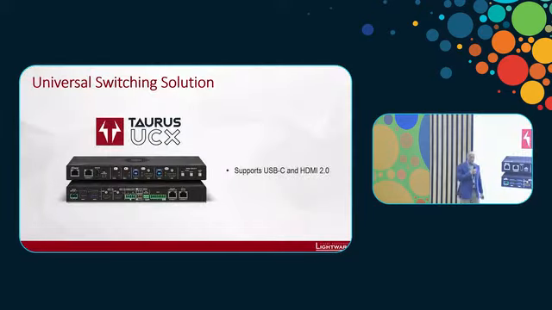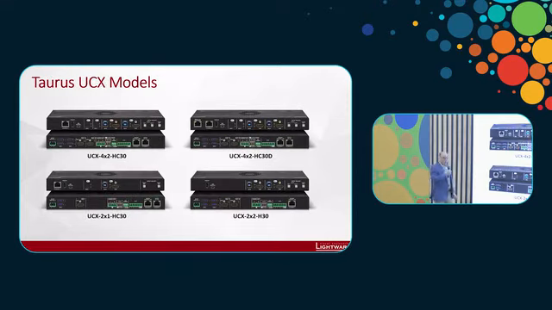And we have a new category called Taurus UCX that we've developed. We're ahead of the industry by a wide margin. And this brings in USB-C, as Jason said. This is what we need to accommodate. And it brings it in the Swiss Army knife of a product, the multi-tool. It brings everything together in one place. And we have 4 products in the lineup now, more coming. These have been shipping for more than a year. They're in stock. We have inventory. We have chips. And so it's a new category with new availability.